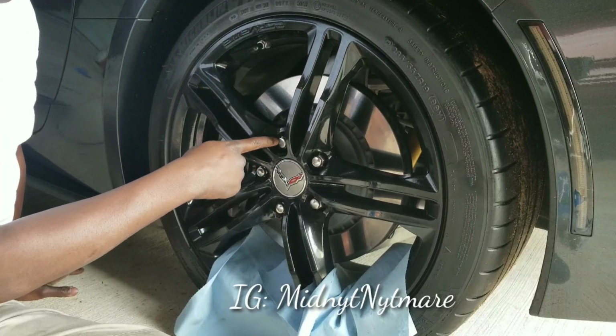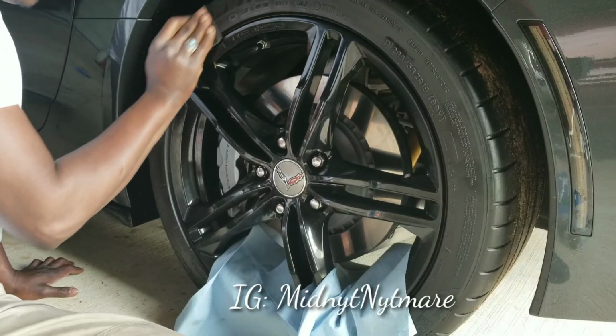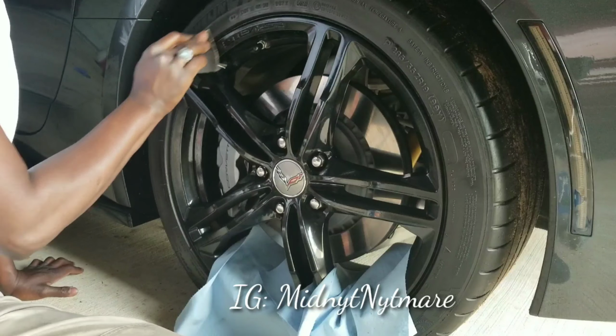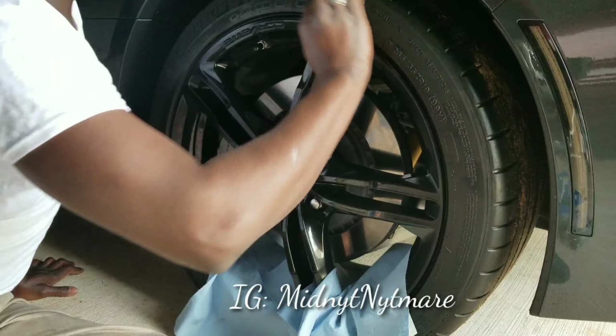Now remember, we're going off this lug nut, so our middle letter is gonna be right here, and then we're gonna go down this way a little more, just a little thin. You're starting to see the tire starting to scuff up a little bit. That's what you want right there. You're not trying to take the letters off or nothing like that. And then we're gonna go this way a little bit.